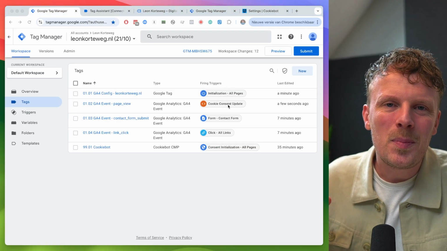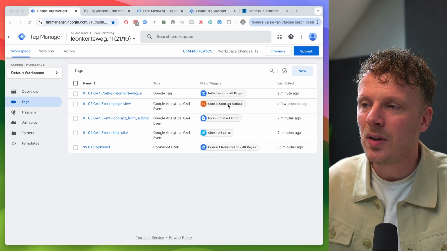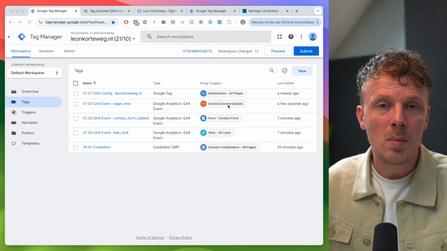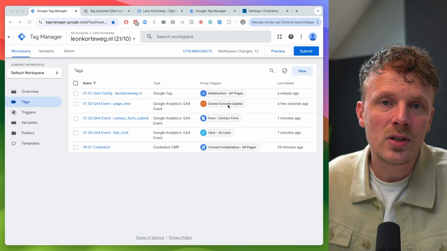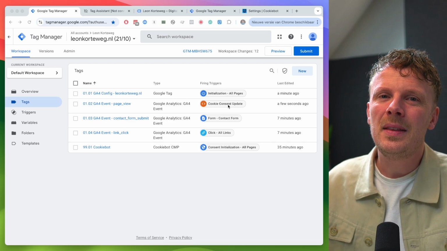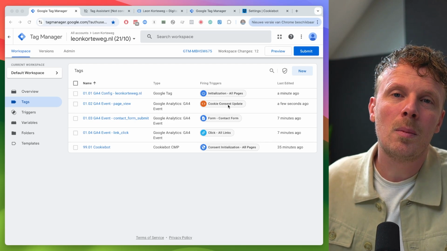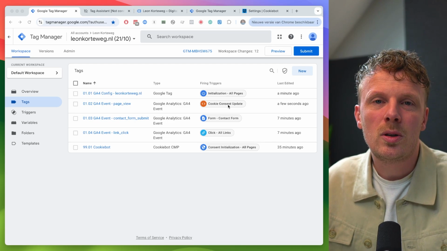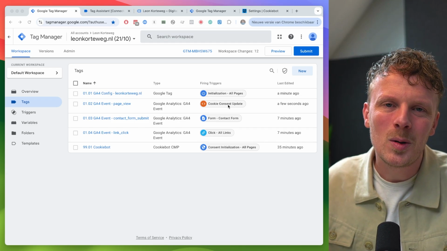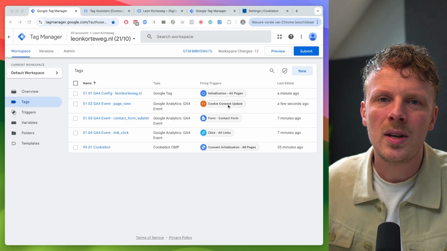So please note that the setup that I'm recommending here is sufficient for most sites. So 4 out of 5 sites will just be fine with this setup. There are a couple of edge cases that will need a custom approach. For instance, some e-commerce sites have e-commerce events, for instance, a view item or view item list that fire very early. Then the consent signals might not apply to those events. Well, in that case, you might need a more complicated custom setup, but that's a little bit too complicated for this tutorial. So I'm gonna leave it here. I believe this will work for most cases, but when you are in doubt, please contact your agency or a specialist to help you out with that.